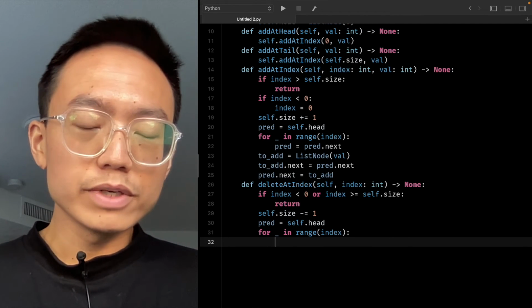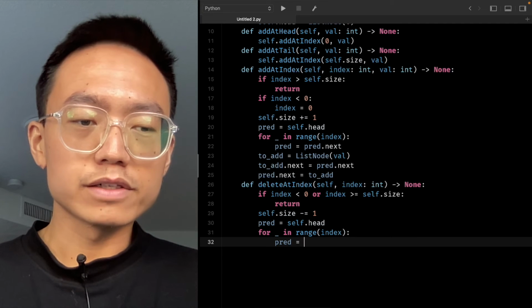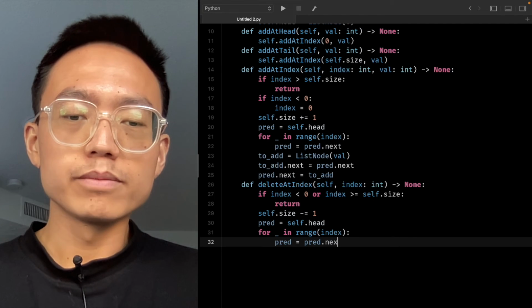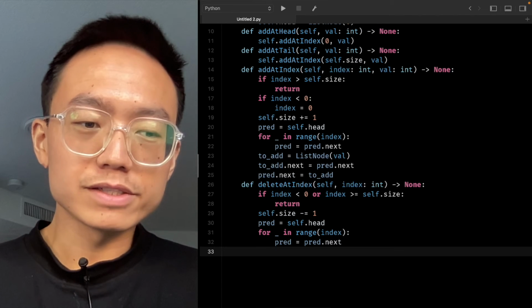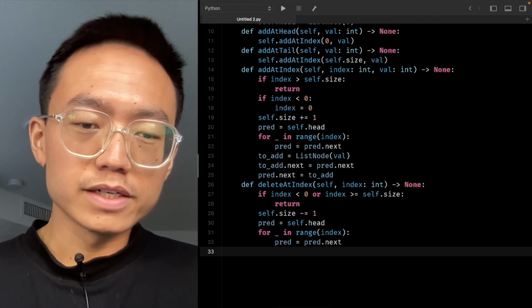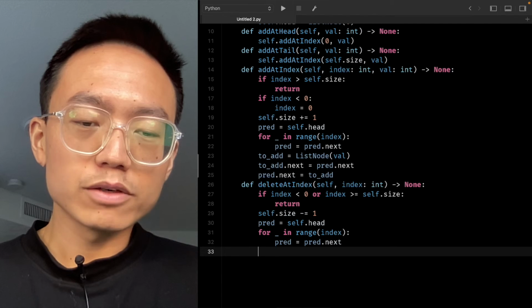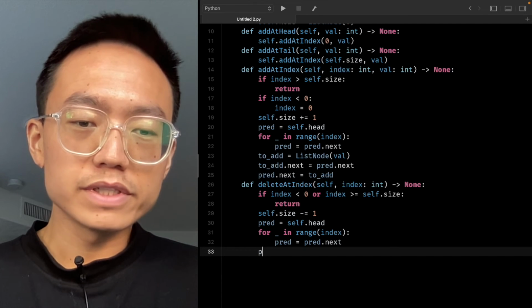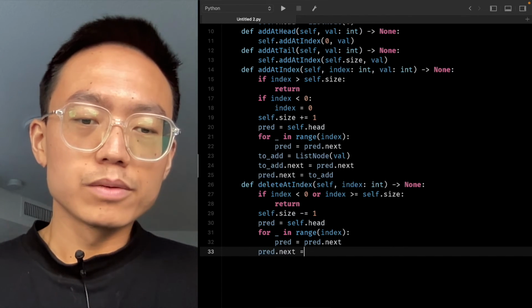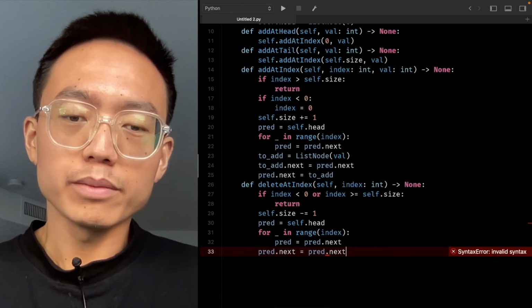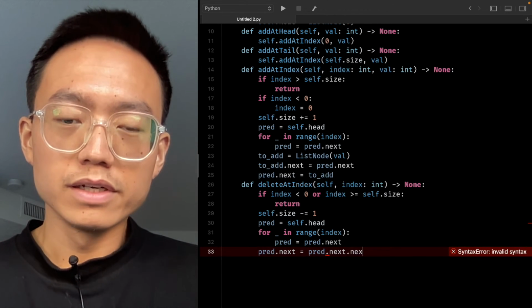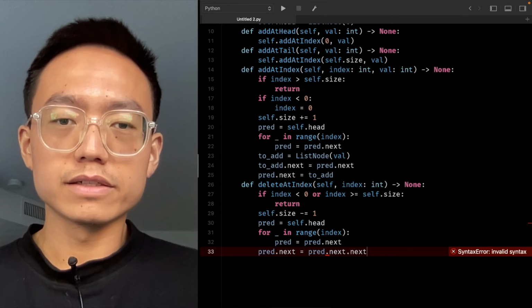So every iteration we will update our predecessor to move to the next node, and then after the for loop we will find our predecessor, so we just delete the next node of the predecessor, which is linking the predecessor with the next node of the predecessor, which will skip the next node of the predecessor. This is how it's deleted.